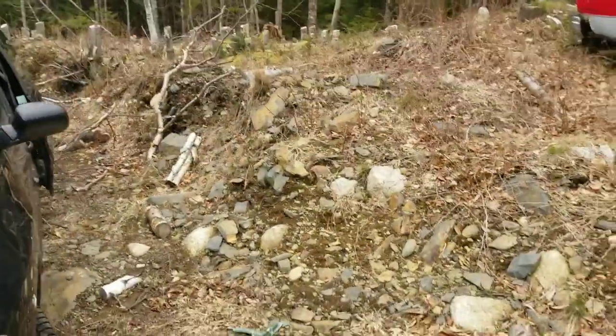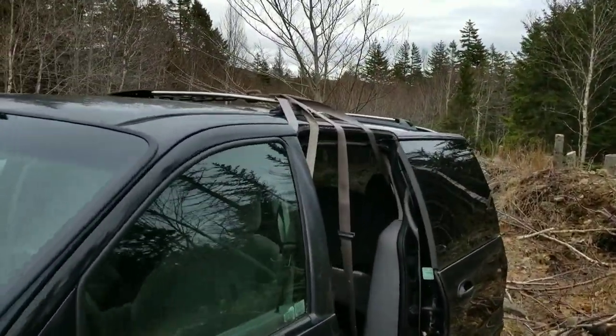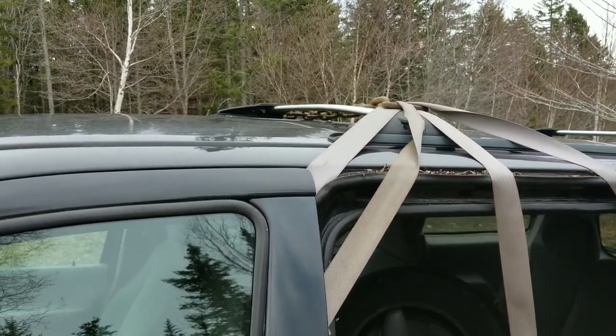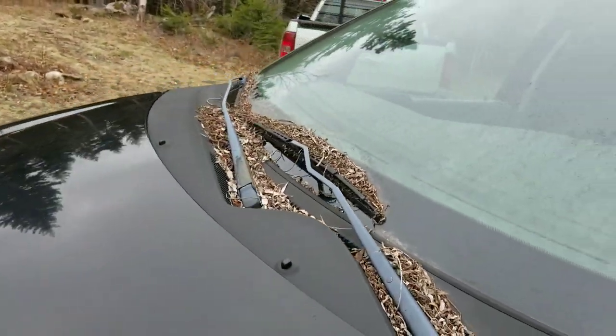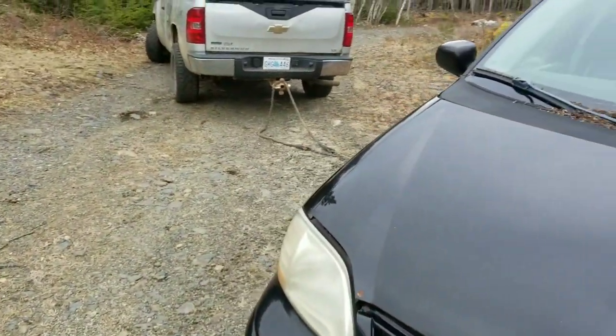That's the plan, right? But I got the seat belts. Front seat belts both come into the chain there. So I figure if I yank on that, she'll flip this way, right? That's the plan. But who knows what's gonna happen here.